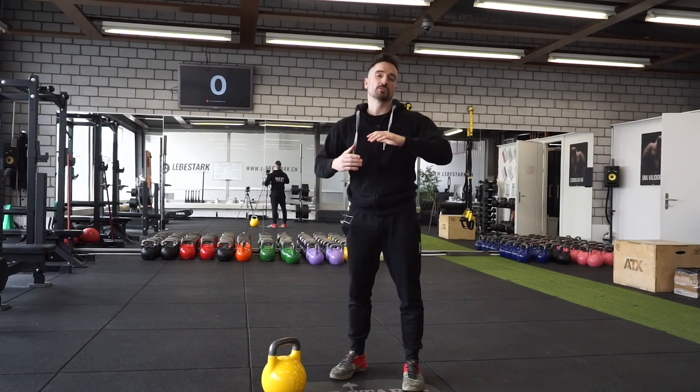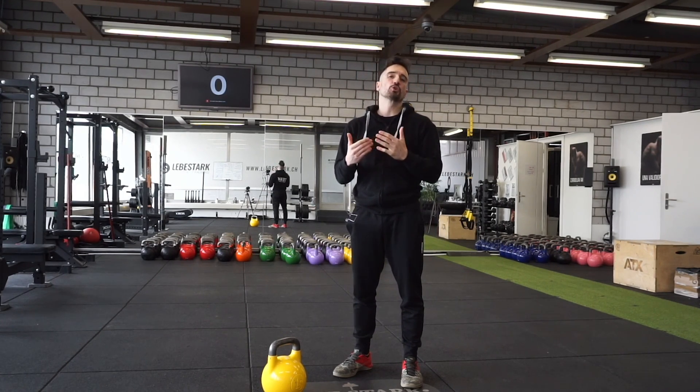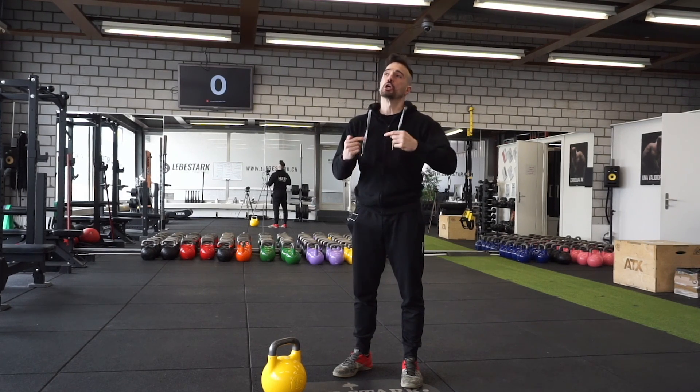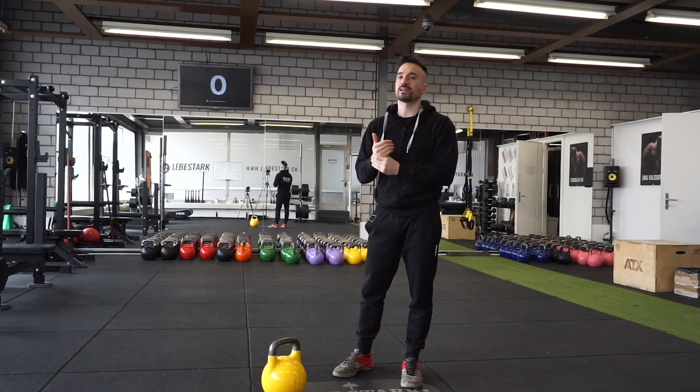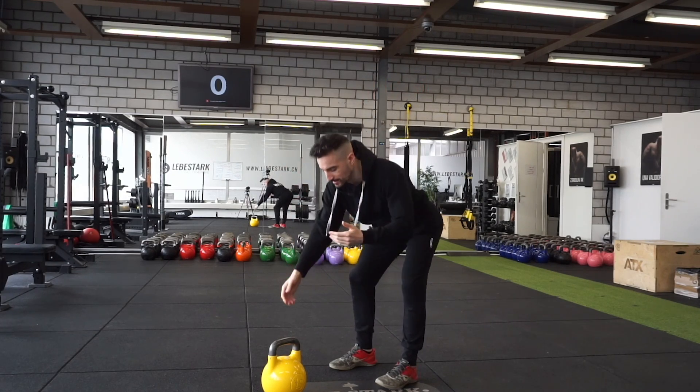I want to give you some tips, resources, and tools to master the king of kettlebell exercises. Mastering the hand insertion — where you insert your full hand inside the window of the kettlebell — is part of the clean. However, you can also use a clock snatch to get used to the height where you have to insert your hand inside the window of the kettlebell.